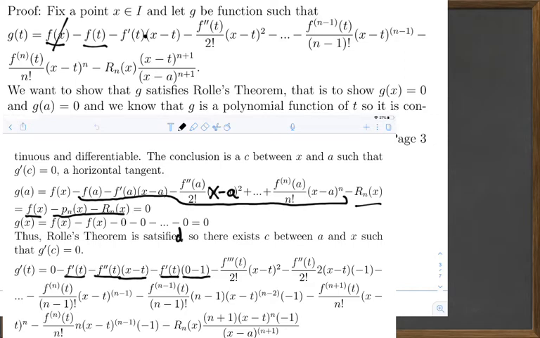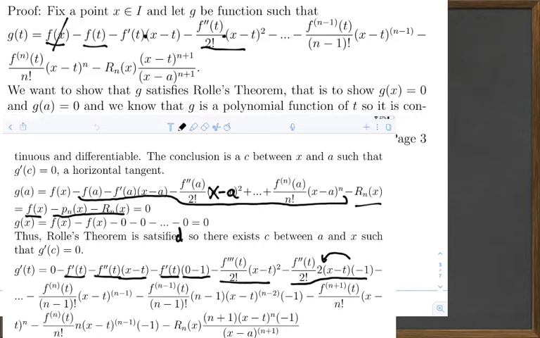Okay, then take the derivative of the next one. So we have another product. The derivative of f double prime of t would be f triple prime of t over 2 factorial times x minus t squared. Then take the derivative of the second function, x minus t squared. The first function stays the same, the f double prime. So we get f double prime of t over 2 factorial, the 2 comes down, x minus t to the first power times negative 1.